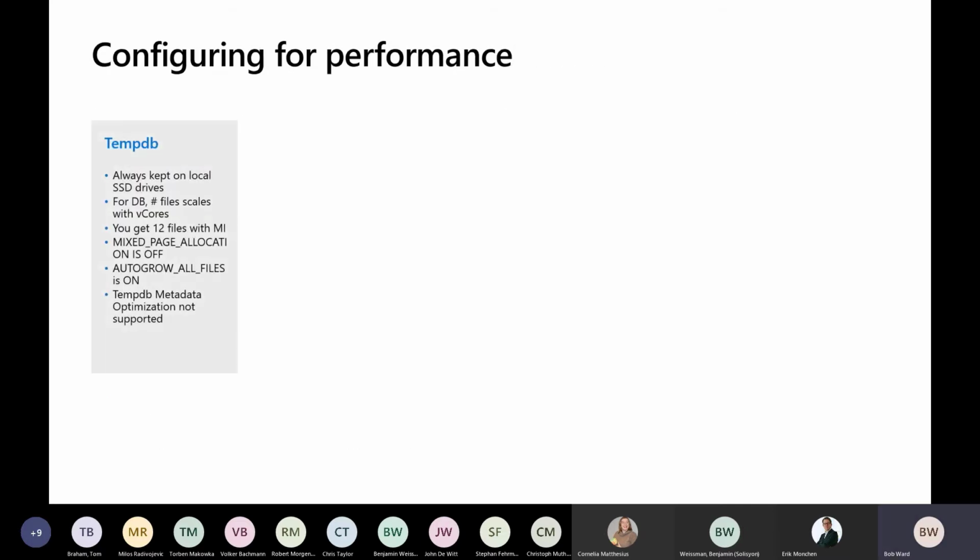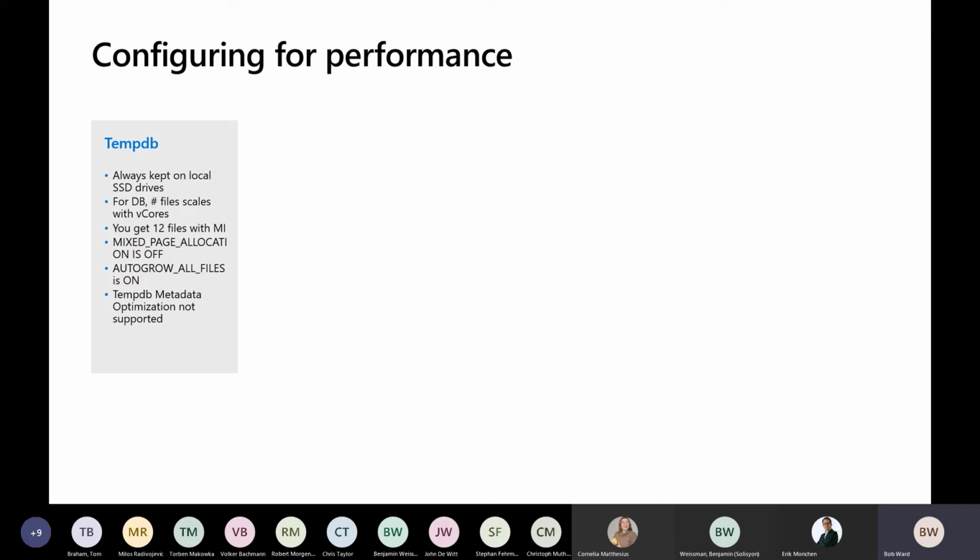Okay, if you've got to go configure something for SQL Server, you do have to make some configuration choices for performance, and TempDB could be one of those things. A lot of people pay attention to that, obviously, right? Especially if you have workloads that are dependent on TempDB. Well, know this, we always keep TempDB files on local SSD drives. You don't even have a choice. We just put them on SSD drives. So I/O performance is never an issue in Azure with TempDB. I've never seen it be in Azure.